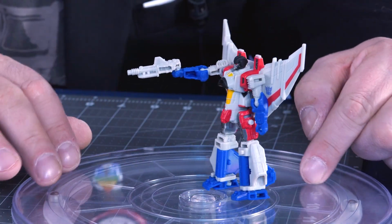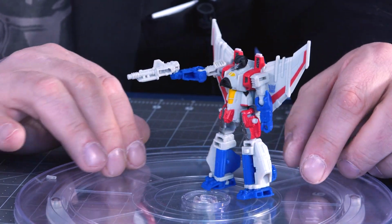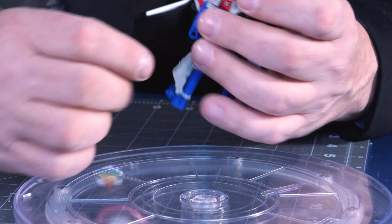Looks menacing. Let's give him a spin on the turntable of doom. And love the bright colors, love the deco. He is Starscream in miniature. Now I'm going to take his gun out of his hand because you can't trust this sumbitch Starscream.